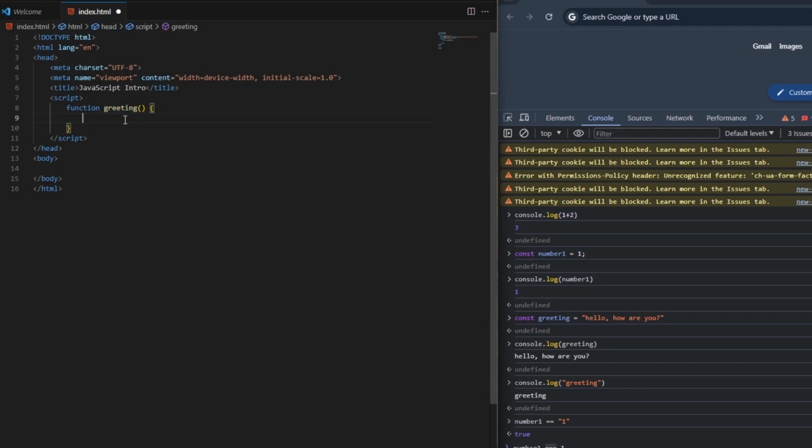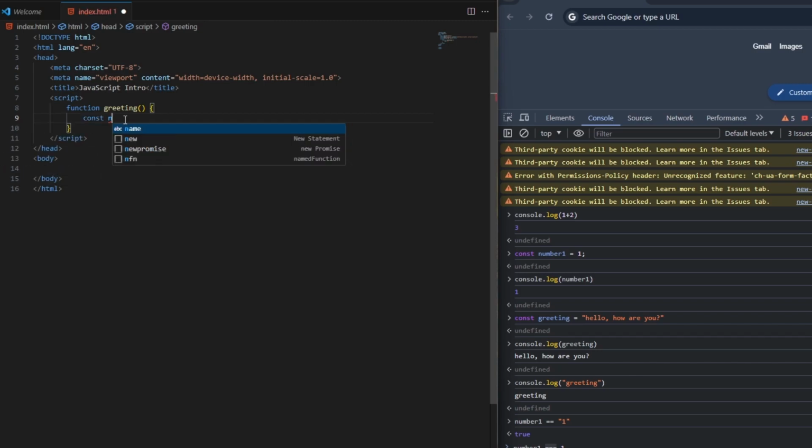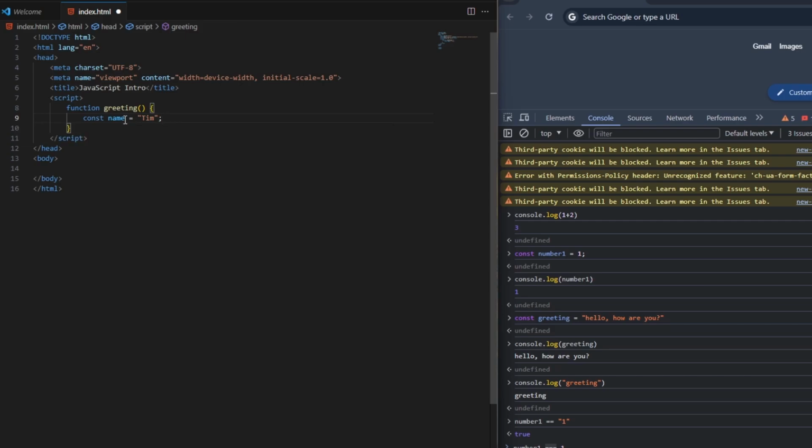So to do that in here, if I were to go ahead and make a function, let's give it one variable, and in the variable, I'll just say const name, and we can set the name equal to your name. Here, I'll just do my name. So const name equals Tim, and then a semicolon at the end of that line.